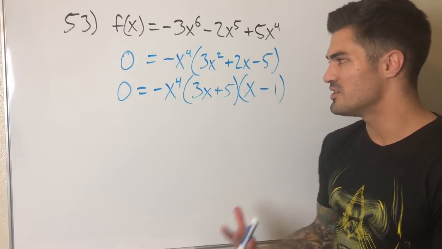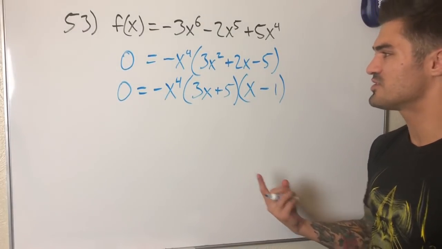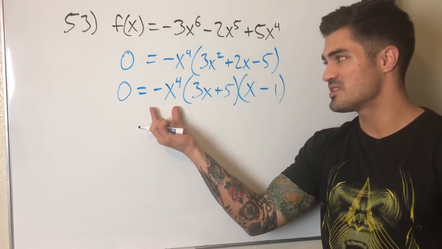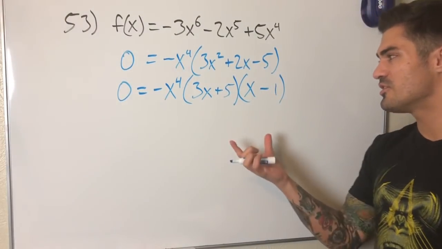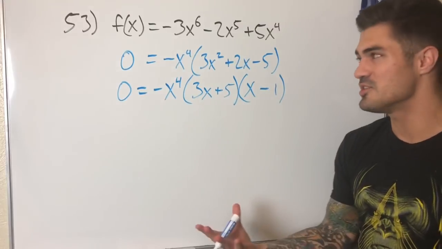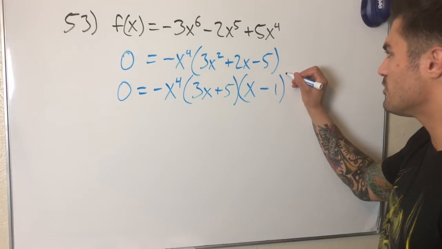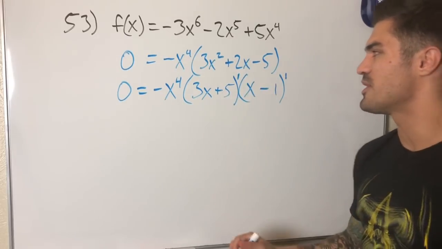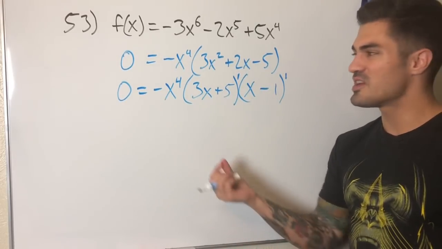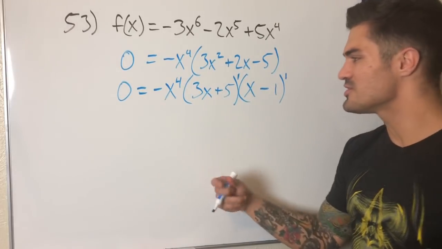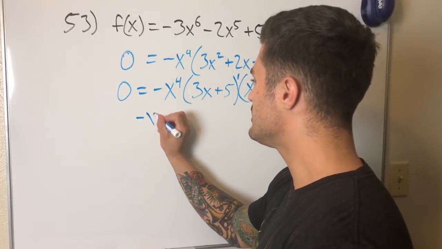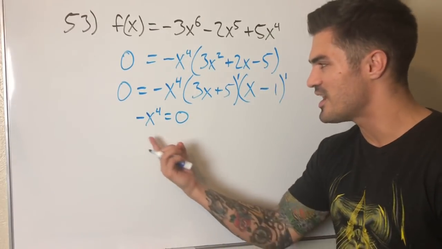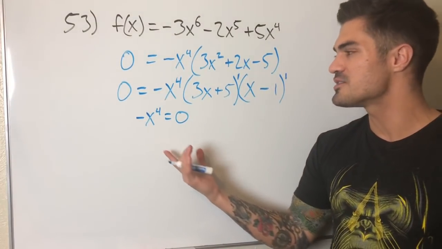And now I can use my zero product rule, which basically says that since I have 3 things here multiplied together that equal 0, that means I set this equal to 0, this equal to 0, and this equal to 0. And those will be my zeros, all right? And I have to remember when the multiplicities come into play that this is to the first power and this is to the first power, okay? Because remember I said it's the number of times that 0 appears. So if I set each piece equal to 0, I have negative x to the 4th equals 0. Obviously the answer is x equals 0, right, is the solution for x for this.